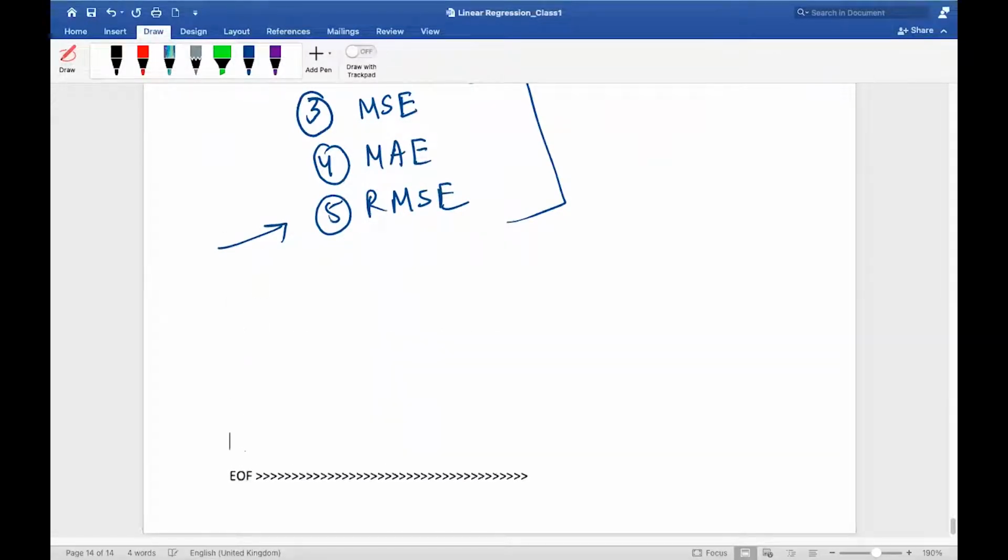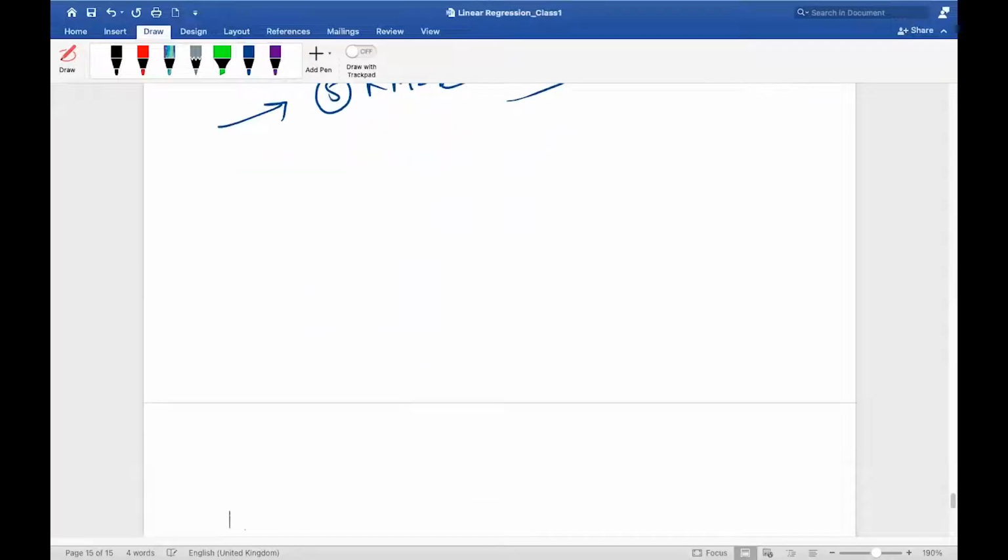Okay, let's go ahead and see what multicollinearity is. Can someone tell me what multicollinearity is? Can someone try at least?